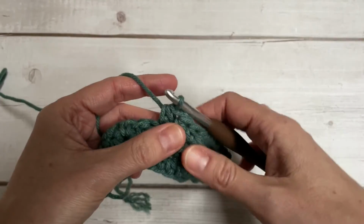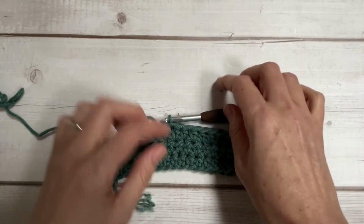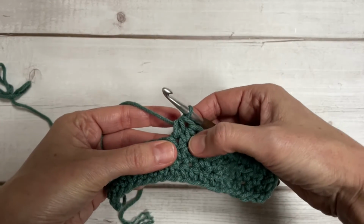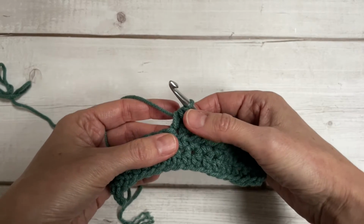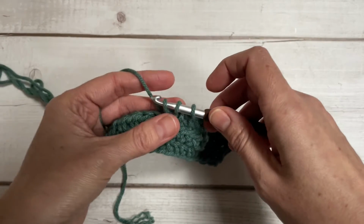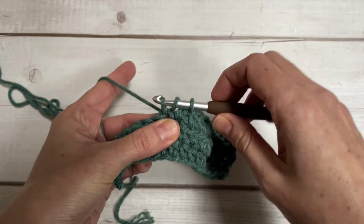So if your rows are too few in the set measurement for your gauge, and you need to make an extra row, you need your rows to be shorter so you can fill that space up with an extra row. If you have too many rows in your crochet gauge, then try making this a little bit higher, just a little bit taller on your stitch. You can play with this tension right here using your tension hand. So if you're having trouble matching your row gauge, but your stitch count is okay, try noticing that.